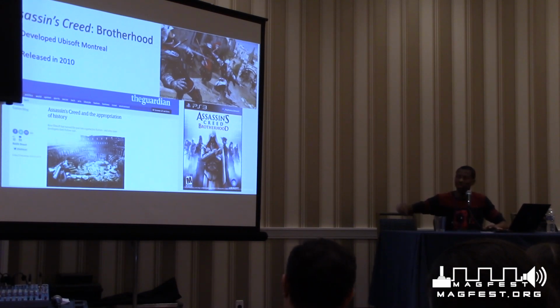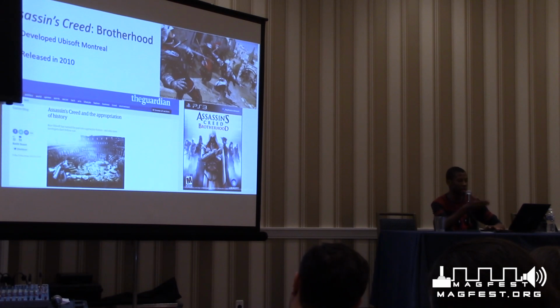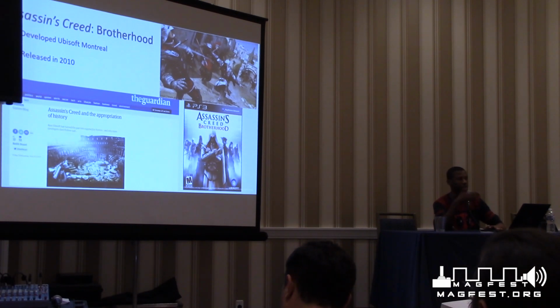Right, and so you have these things. On this side, you have the Guardian article that was written, and it says Assassin's Creed and the appropriation of history. In this context, they actually wrote, I actually like how Assassin's Creed portrayed this particular landscape. They enjoyed that there was attention to detail in here. But again, there's attention to detail, so you can look at it from a very historical perspective. But again, the only way to progress is to kill people, right? How do you wrestle with that?